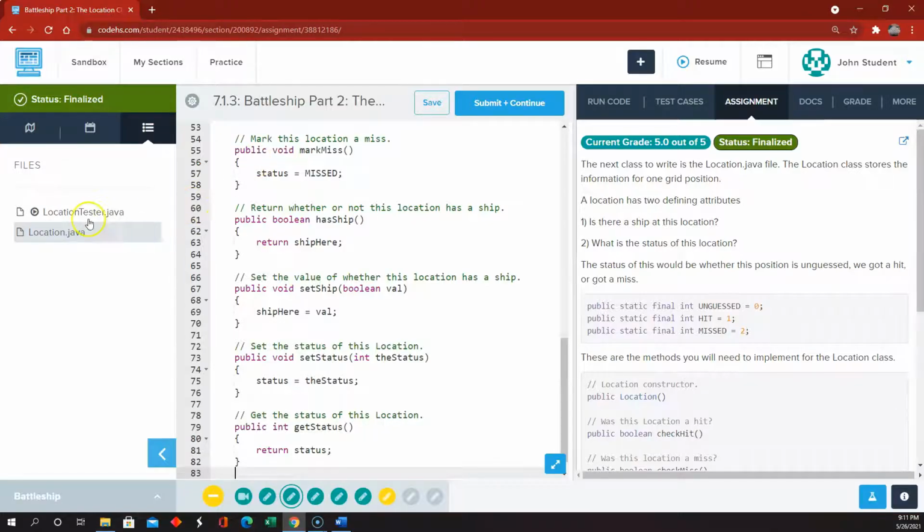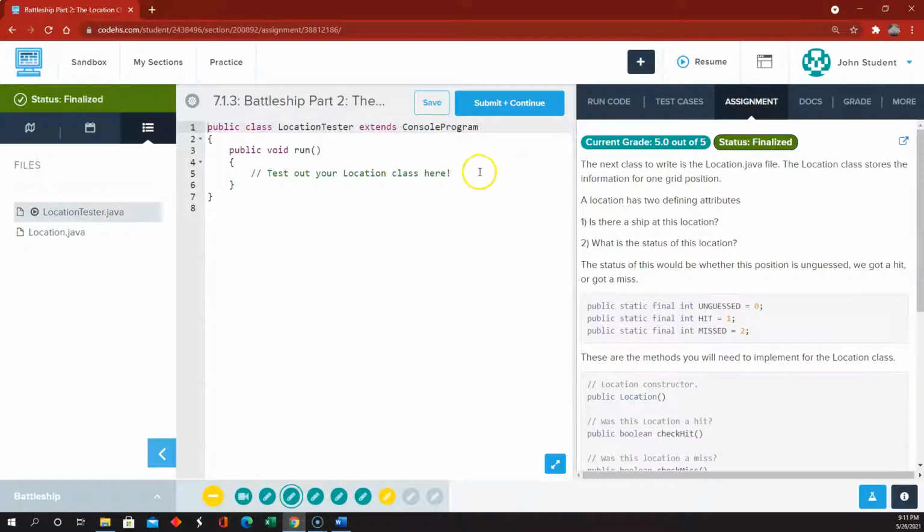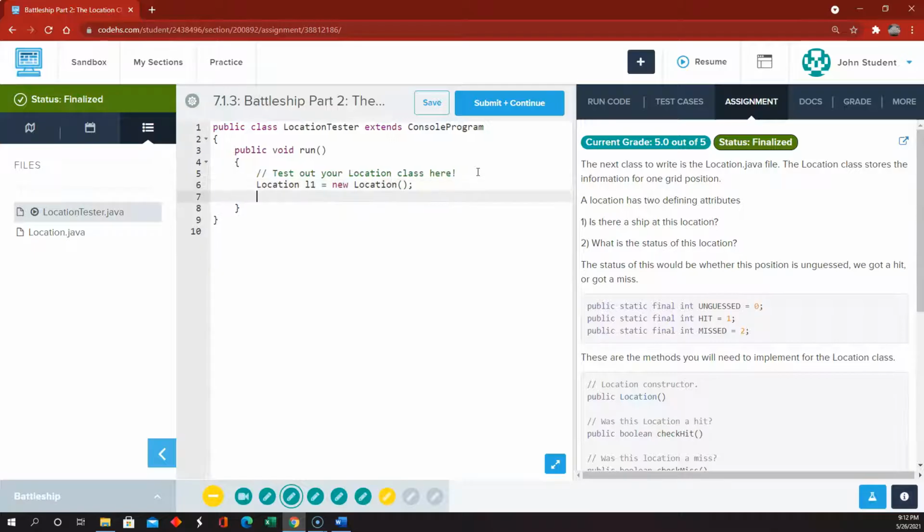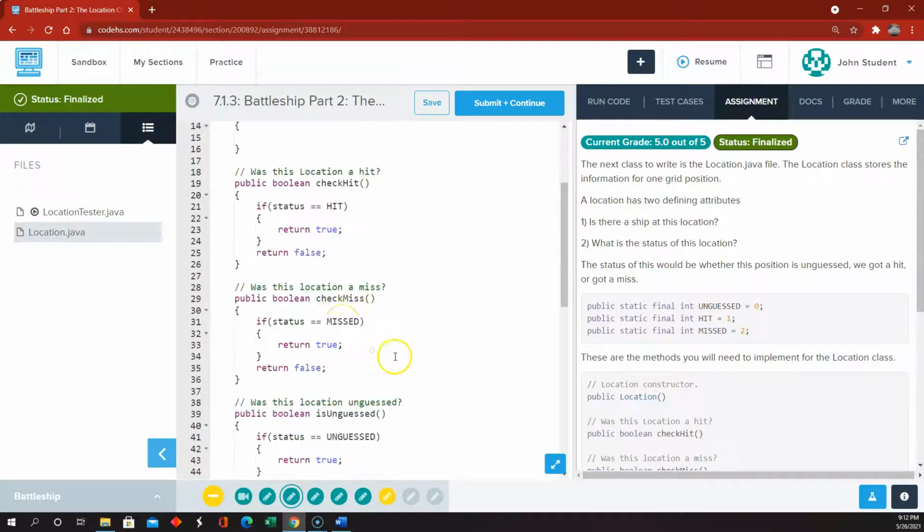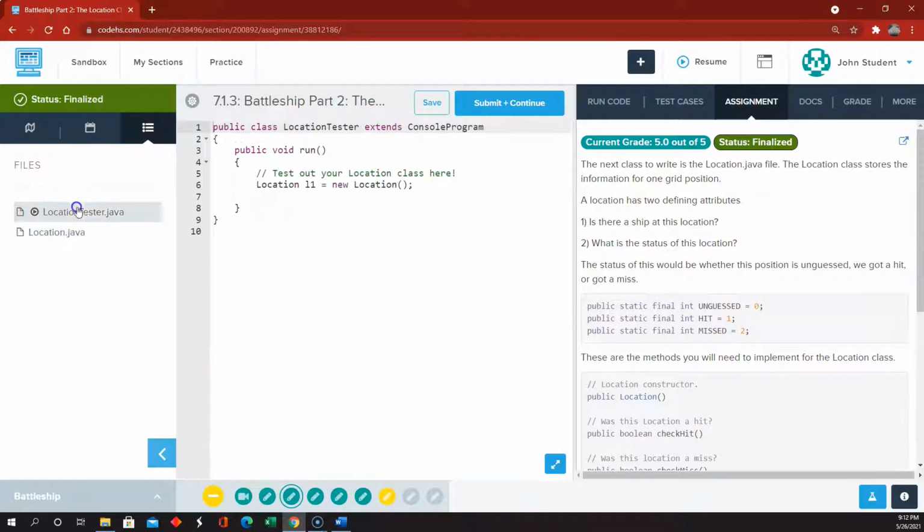And I think that's all we need to do there. We could create a new location if we wanted to. Location L1 equals new location. No parameter necessary. And we could do a couple other things here, I suppose.